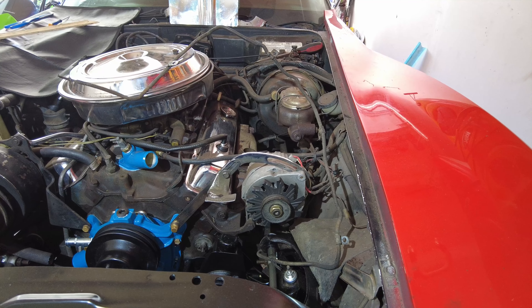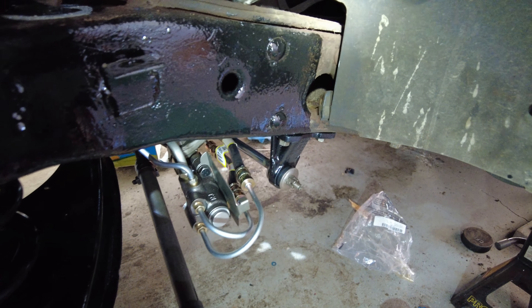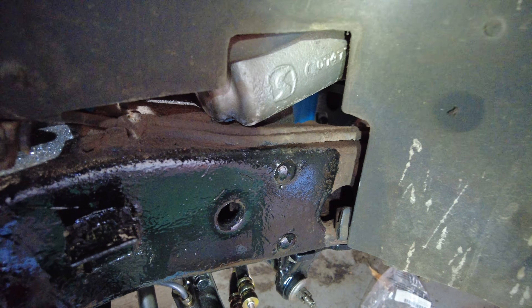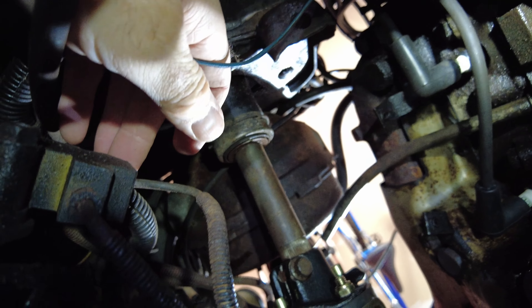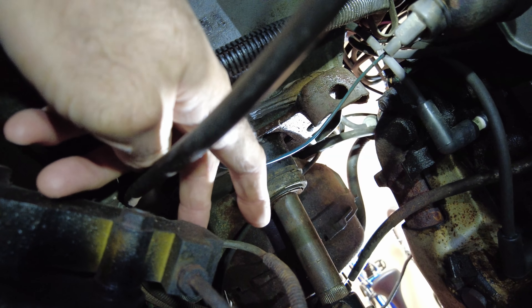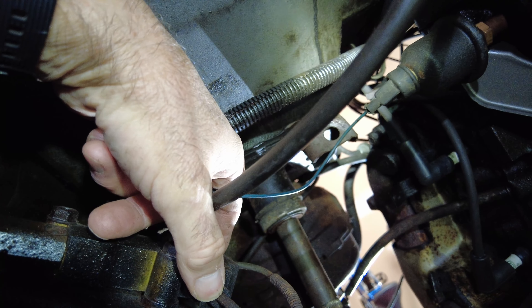I'm just going to go underneath the fender and show you. This is the front left wheel well — there's all the steering stuff there and the steering gear is up underneath. Here's the front proportioning valve. We need to get this one off here, and this part way up here is the connection for the super long continuous front brake line. So this one has to come off and this one has to come off as well. Before I do that, I'm going to spray it with penetrant and let it sit for a while — that's always a safer thing to do.